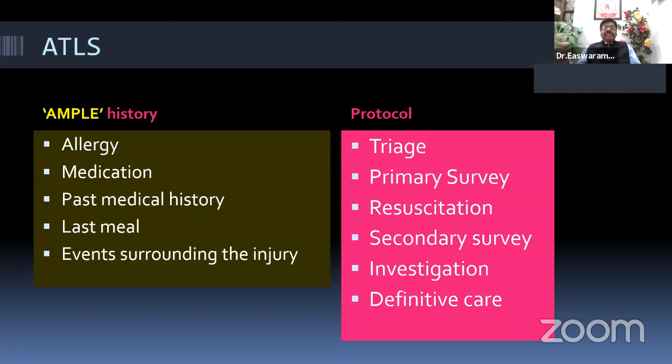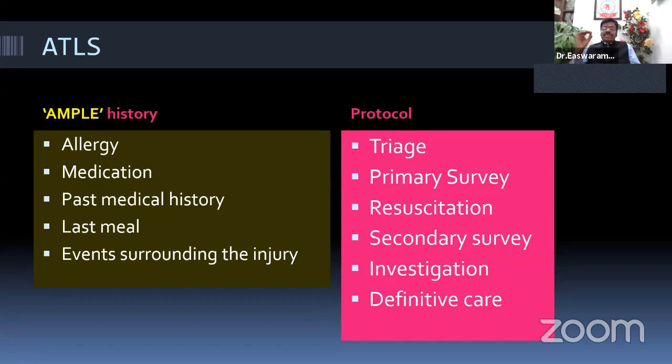Past medical history, very important, because we like to know the patient's comorbid status before we advocate any treatment. The last meal, because if you are going to decide about any surgery or decide about putting a patient on intubation, you like to know whether the patient has a full stomach, because very often you tend to go for a ride after a full meal. That time the risk of aspiration is so high. So you need to know the last meal.